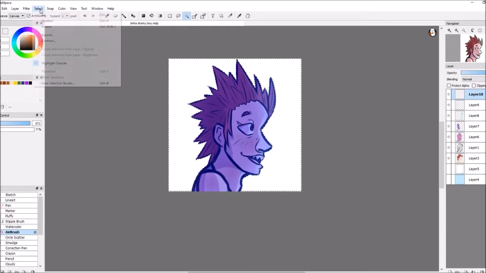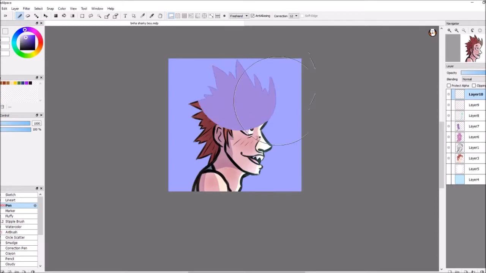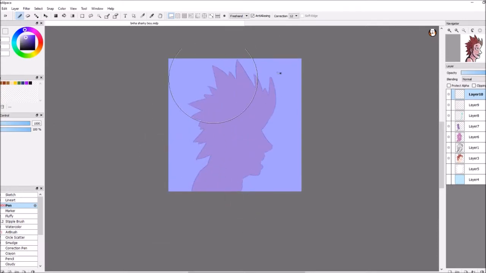And then I'm gonna select again, inverse, and you can do whatever color you want for this. Oh, blue. Blurple. And then you color that in.